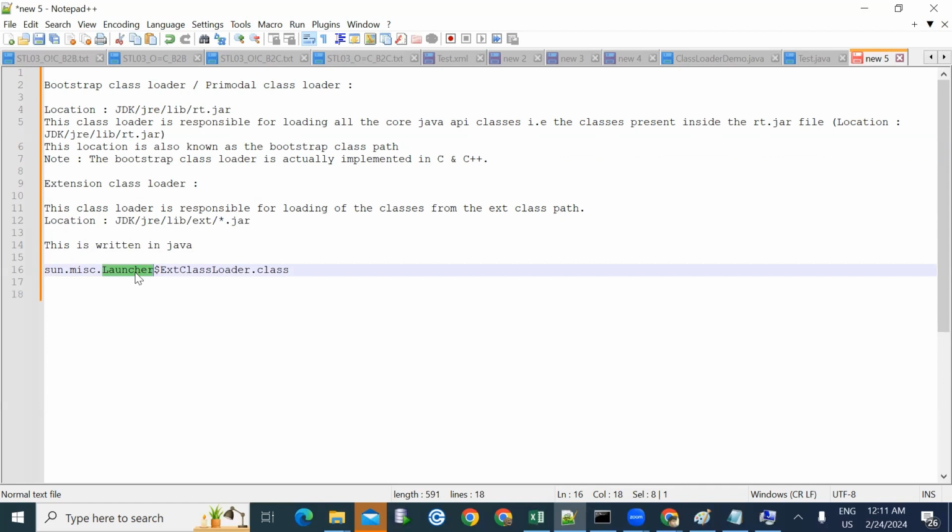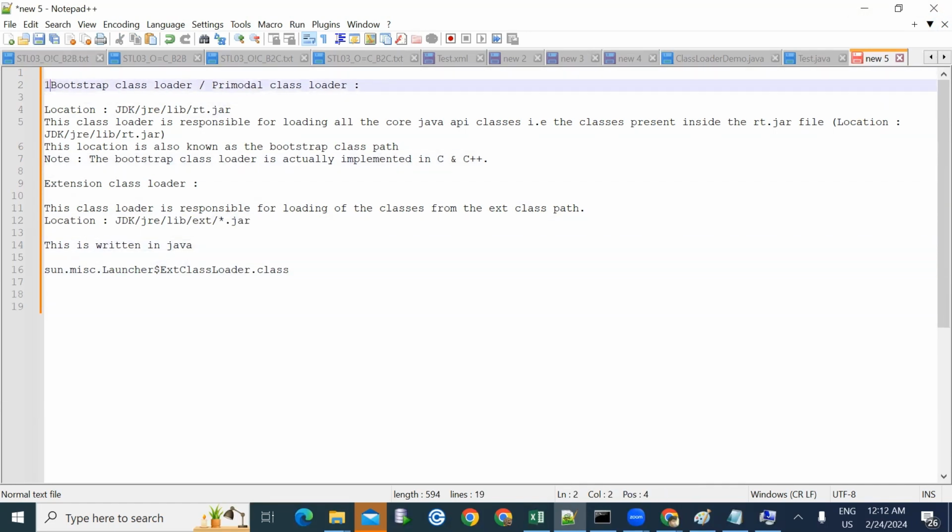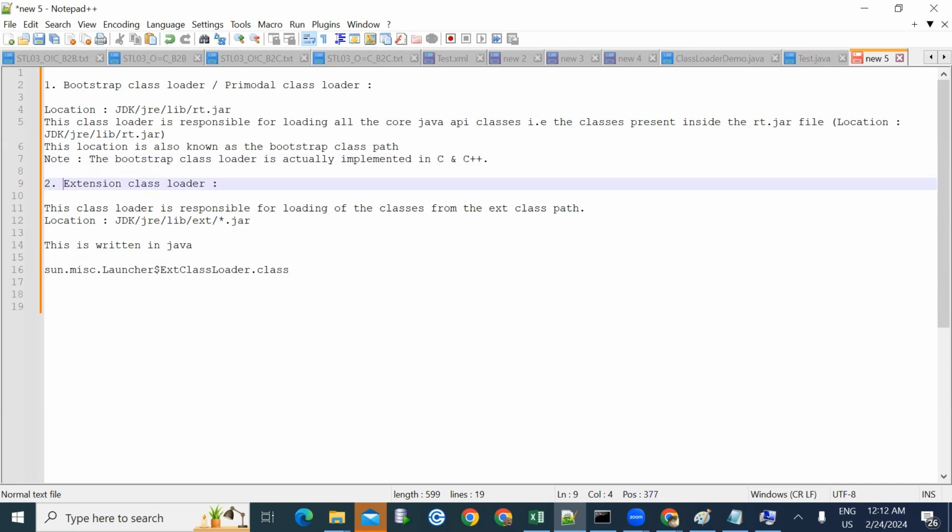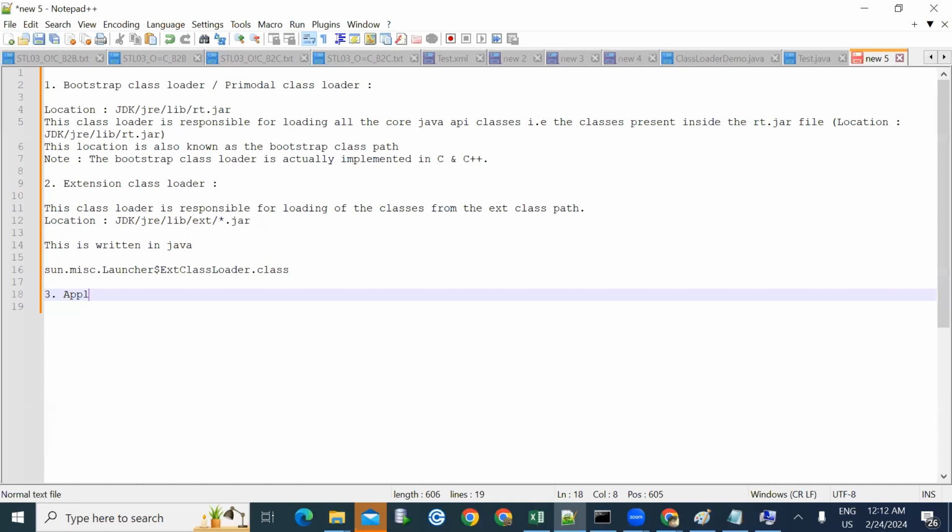Okay, so let's move on to the application class loader, or the system class loader. Let's write it down. This is class loader number one, this is the second class loader, and this is the third class loader: the application class loader or the system class loader.